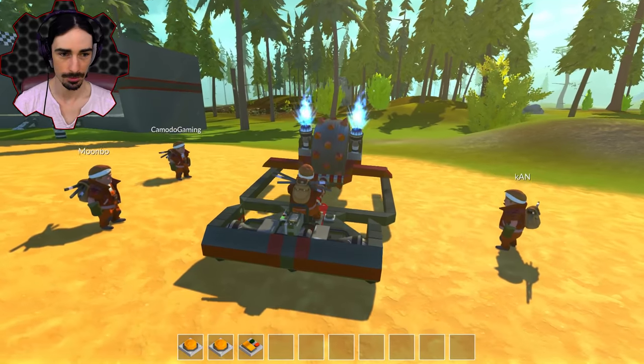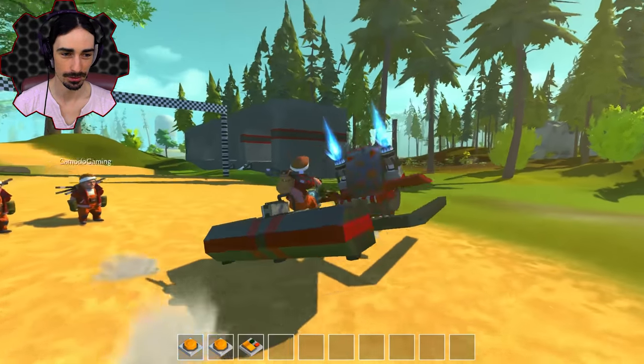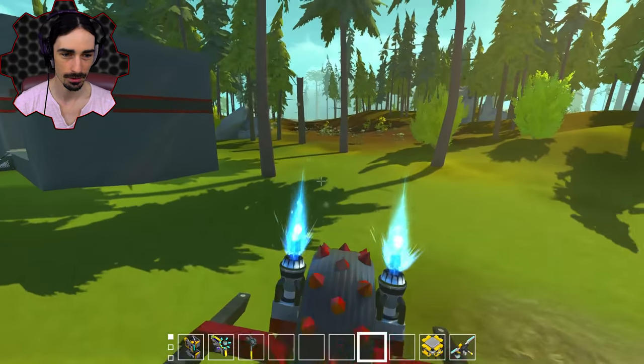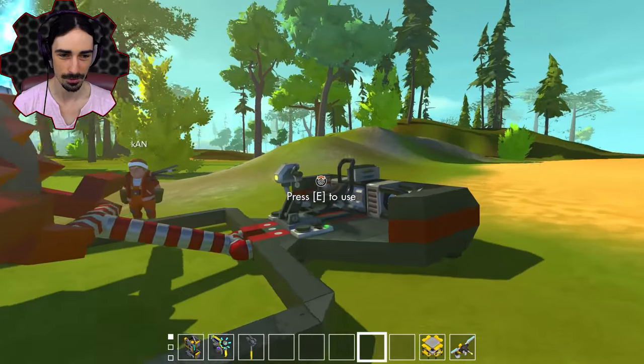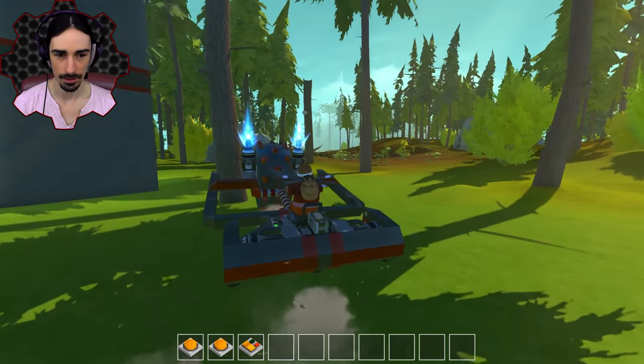Oh wait, let me put my thrust down. Whoa. Look at that! Wait, what? Why wasn't the thrust working there? That was weird. It's skipping. All right, hold on. I'm going to turn the thrust up. It wasn't up all the way. See if this works. Free floating bearing. There we go. Wow. All right, so now there it goes.